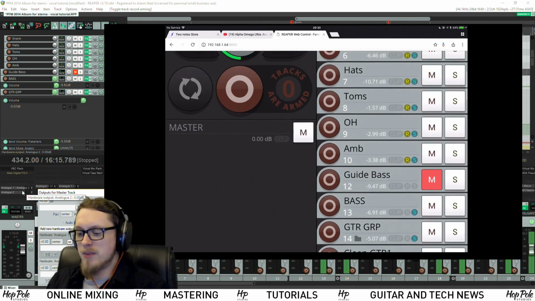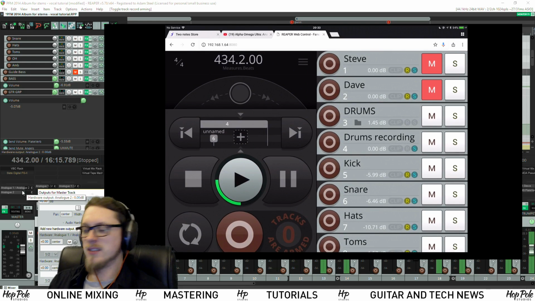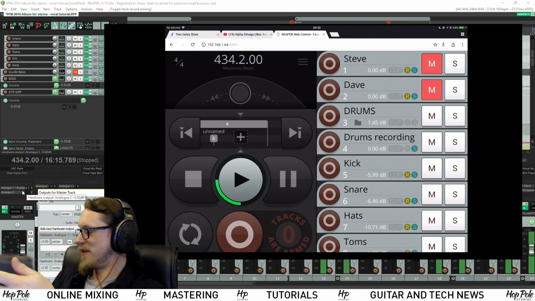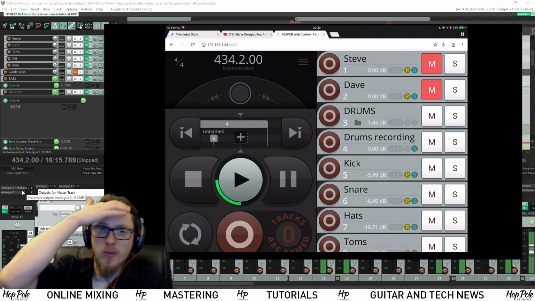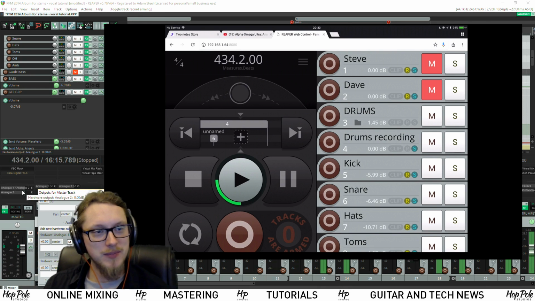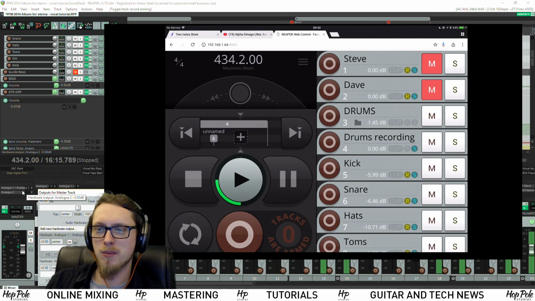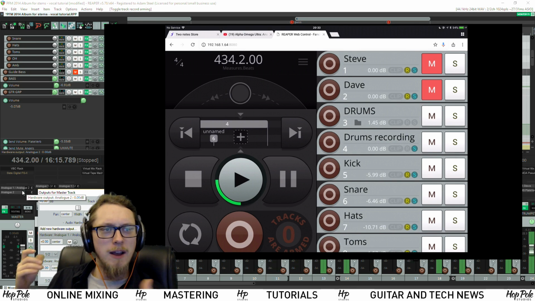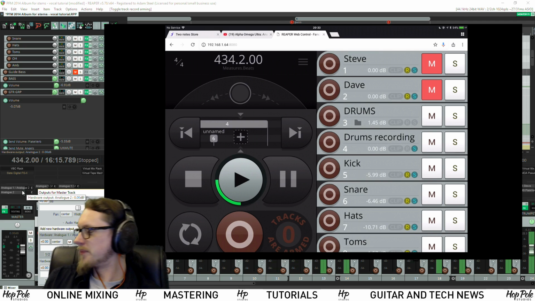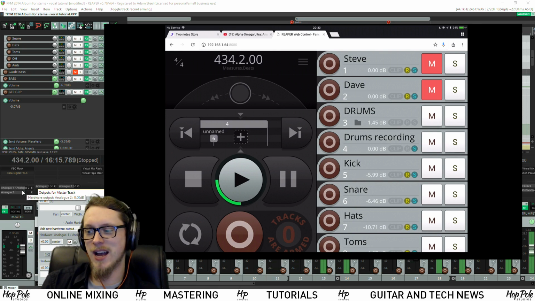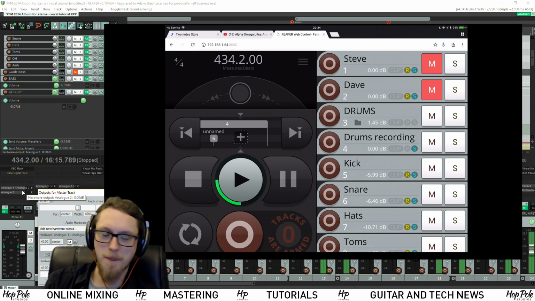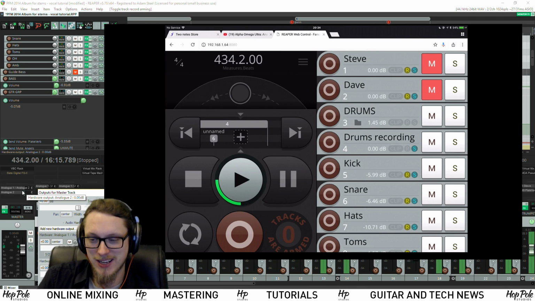So yeah, I'm going to be using this a lot, because I'll say it one more time just before I go, that you don't need to pay for this. If you've got Reaper, you have this, it's inbuilt. If you get the latest version of Reaper, I'm on 5.7, then it will be in there. You just do the setup that we described in the first 5 minutes and you're off. You choose which of these interfaces you want and boom. I hope you find this one useful, because I certainly am.